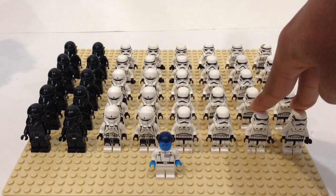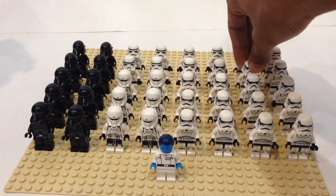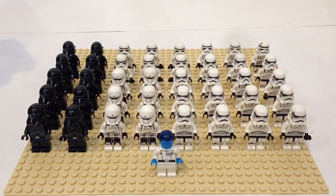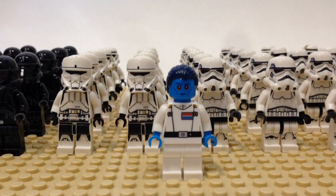Battle packs are actually more cost-effective and a lot cheaper compared to individual minifigure purchasing — unless you're looking for specific variants. If you don't like these versions, you can go to secondhand markets like BrickLink and eBay. The cheapest stormtroopers are the older Rebels versions at a couple bucks each — great for building a big army on a budget. If you want the newest look, wait it out: battle packs will go on sale and these stormtrooper figures will drop in value significantly. Gradually build up your imperial army; don't go all at once unless you find a really good deal.